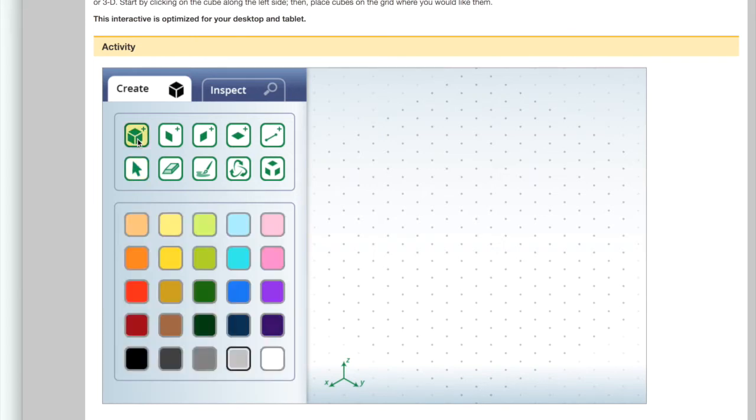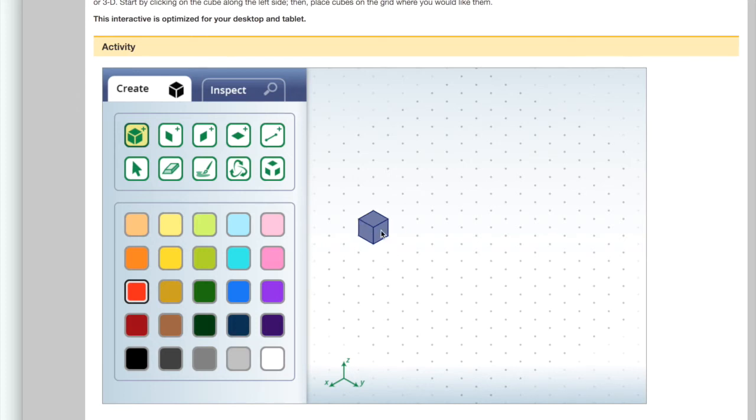We simply select the box tool up here, which will give us some building blocks to use. As you can see, wherever it is red, you cannot build building blocks. So we just need to use the center section here to build our castle. Okay, so first thing before you do anything, you need to select the color of the boxes that you're going to use. So give your castle a color. I'm going to go for a red castle.